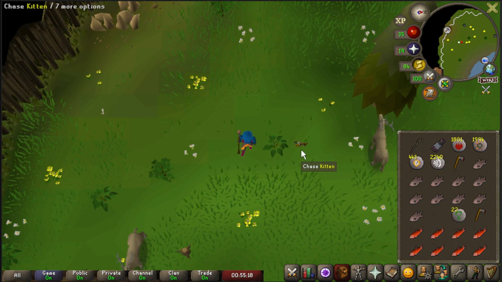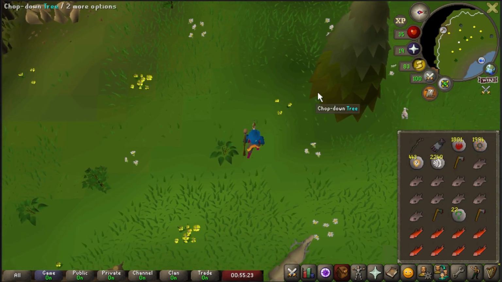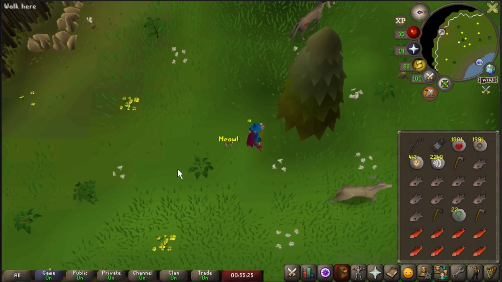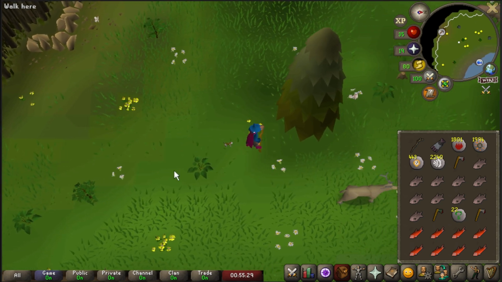Well, we're 4 kills in, and we just got an Adamant Axe. I know that what I'm about to show you says 3, but the first one we killed physically didn't drop anything. So it obviously didn't register.